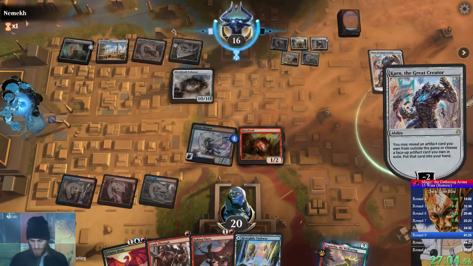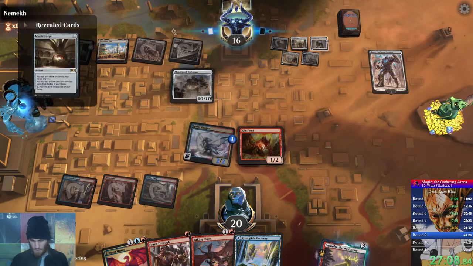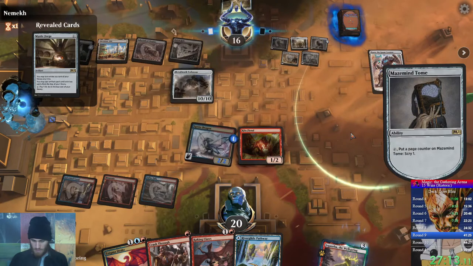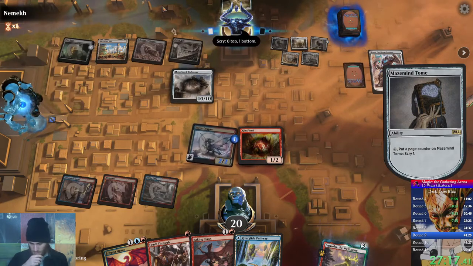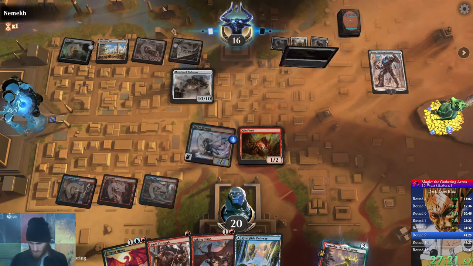Wait. Crash Through gives Trample to all of our creatures, including Kiln Fiend. Mystic Forge. Oh god. Keep holding out hope. Alright, we'll keep going. We'll keep doing this.